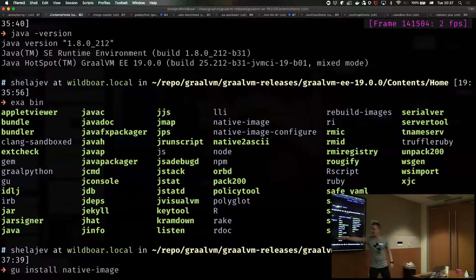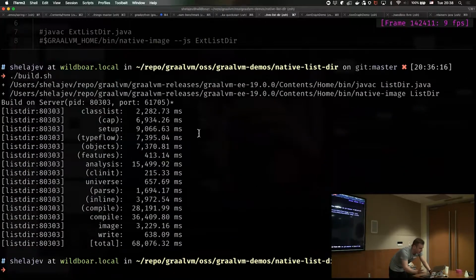The same mechanism works for support for languages that are not in the main distribution. So you do Ruby, R, Python, right? And you get those languages inside your GraalVM distribution, because by default they're not there. But the file compiles, right?